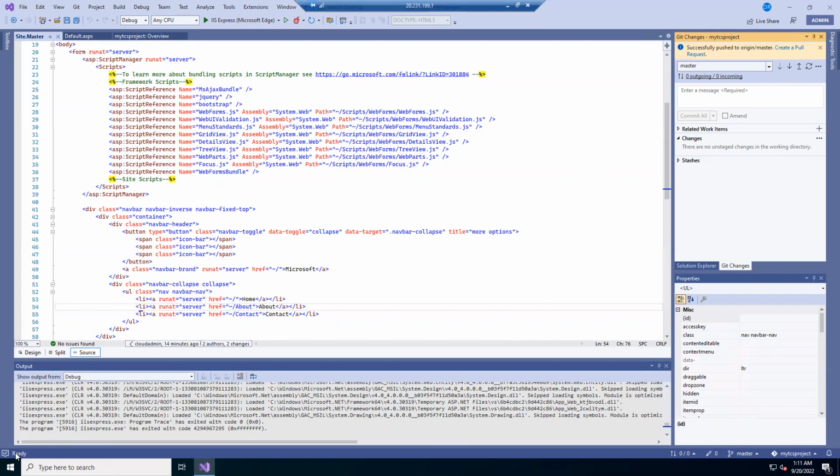Okay, it's ready. The application has been updated and pushed to Azure Repos.